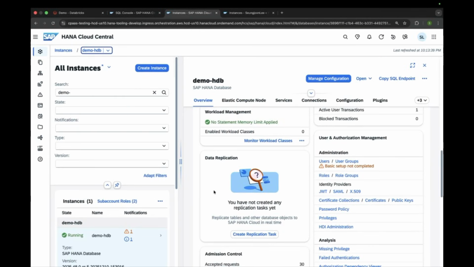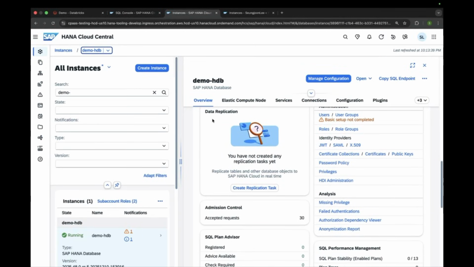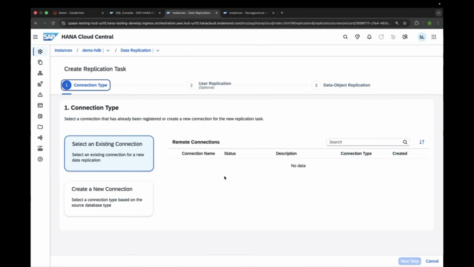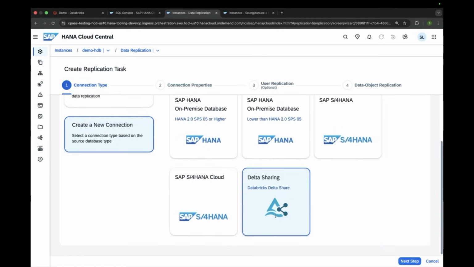Due to time constraints, let me quickly show you the UI first. Here in HANA Cloud Center, you can choose the data replication UI. Here you can choose the existing remote source, or you can create a new one from here.